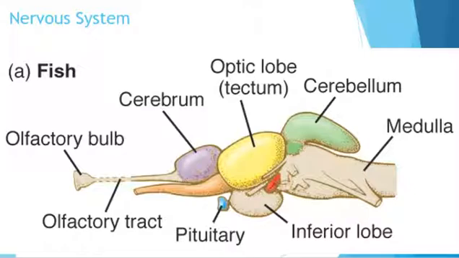Notice what's very large. What's this yellow part? Yeah, the optic lobe. What does that tell you about fish? They depend a lot on their vision. Right. Olfactory lobe, and what's that for? Smelling. Yeah, it goes straight to the cerebrum right here, so they're going to be able to smell depending on the creature. Some animals have greater ability to smell than others. The cerebellum is for balance, so the fish keep pretty balanced. And then we have what is known as the brain stem, including the medulla oblongata right here. Okay, and the pituitary gland is part of the endocrine system, the hormones for the creature.